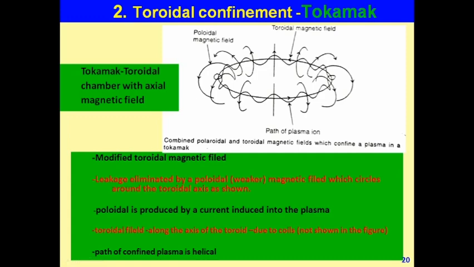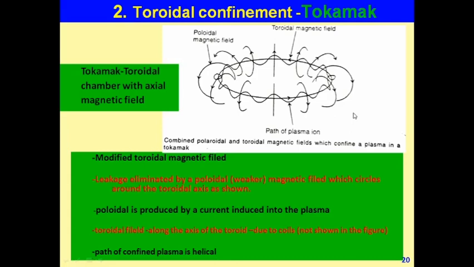So the tokamak is a revolutionary idea in many fusion experiments and fusion laboratories. Nowadays we are using the tokamak for plasma confinement. We have one plasma laboratory in Ahmedabad in India, the Institute for Plasma Research, where we have a tokamak, and one fusion reactor is just being designed for the first time. The fusion reactor is not realized so far, but it is being designed. It is just in the phase of making.